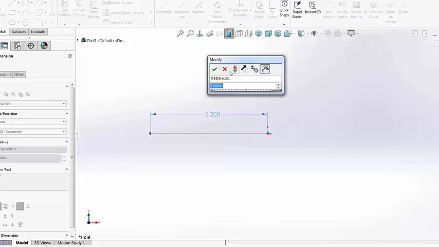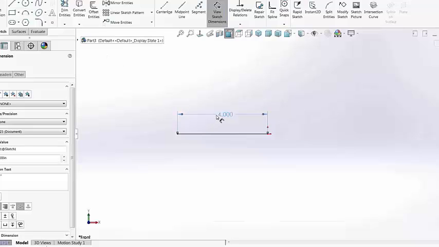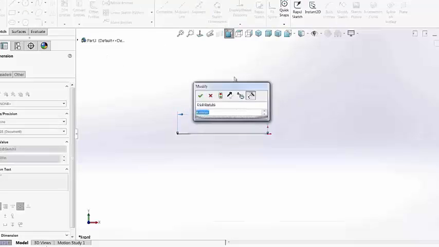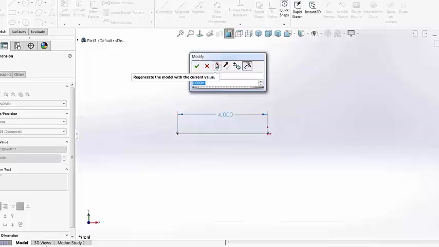The rebuild button here. Now, the rebuild button's nice. I can punch in a number here. Let's say 3. I can hit rebuild, and it'll change my dimension and my sketch, but it will not dismiss my box. And sometimes that's very important. If you can't use the spin box to get where you need to go, sometimes you've got to punch in a number. If you hit enter, oh no, it dismisses the box. I didn't want to do that. So the green stoplight here, the rebuild button, lets us change that without dismissing our box.